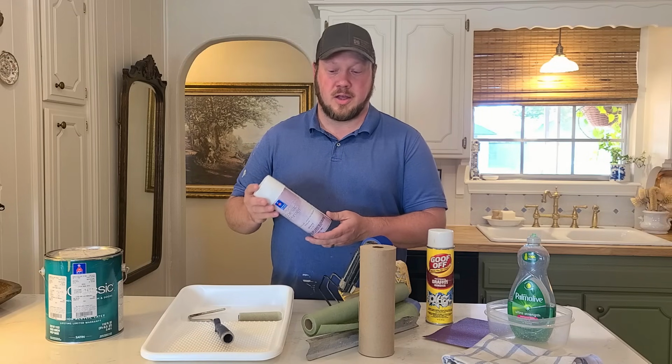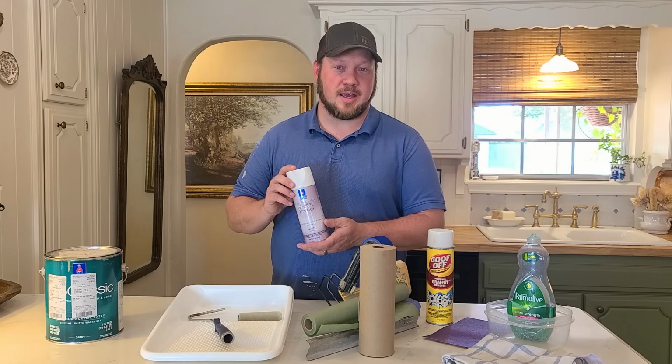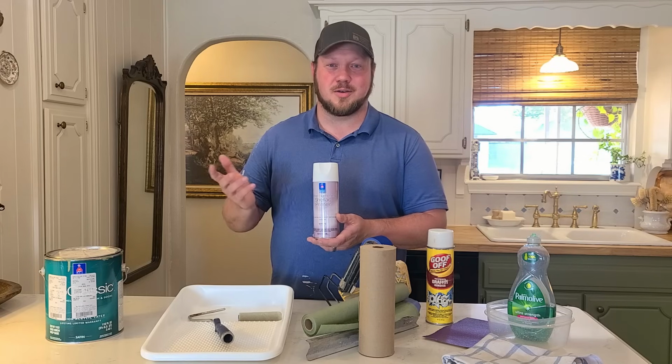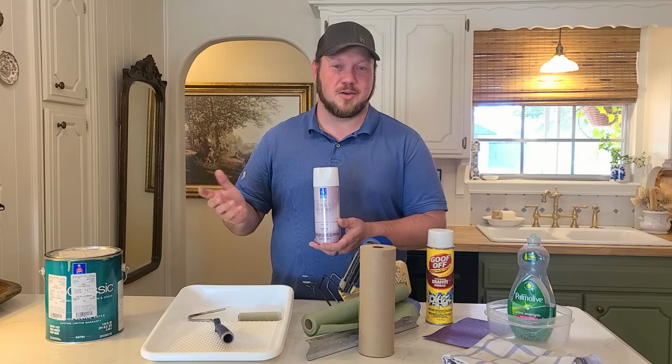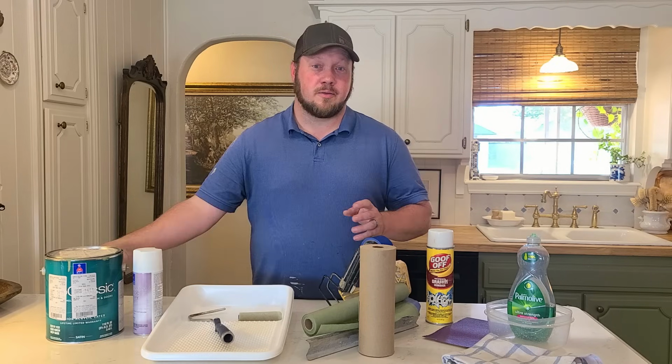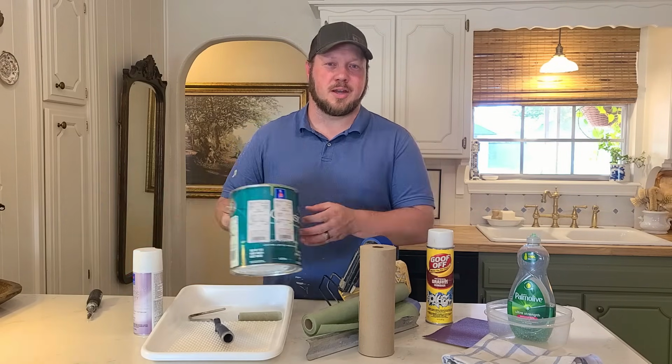Now, the only downside to the shellac is it is really stinky. So make sure you open a window, turn on a fan, whatever you have to do before you put it on so that you don't fume yourself out of the house. Finally, of course, we're going to need the paint.